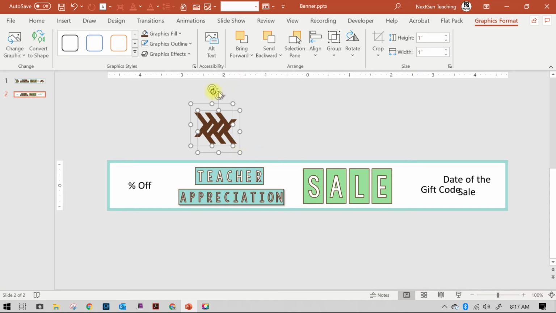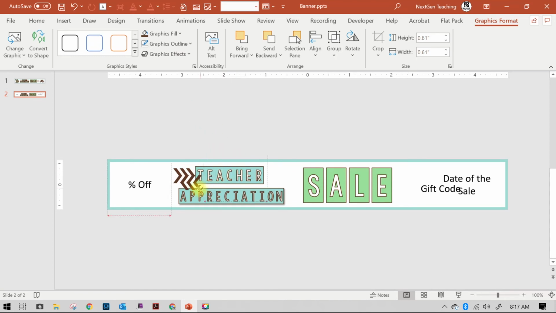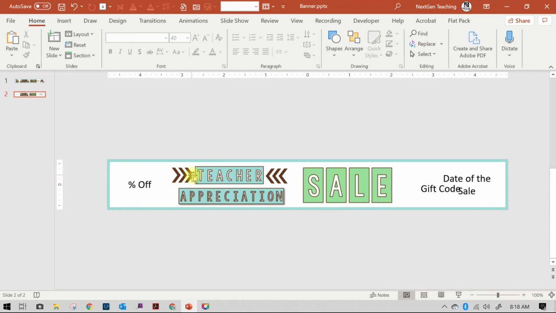I can resize them. When they both are highlighted like that and you resize them, it does them the same, which is nice. Because then you don't have to try to get one exactly the same size as the other. All right. But then you have to separate, click outside, and then grab one to separate them. Yep. All right, so now I have this, but look, it's all wonky.